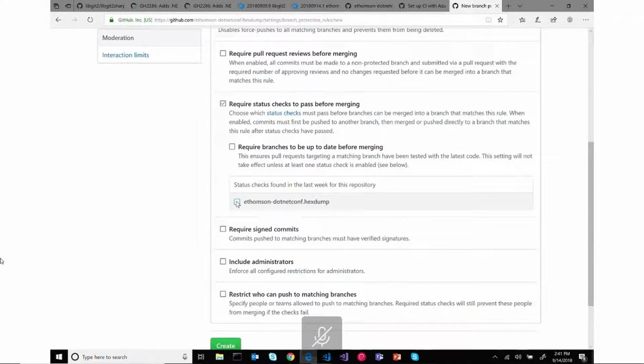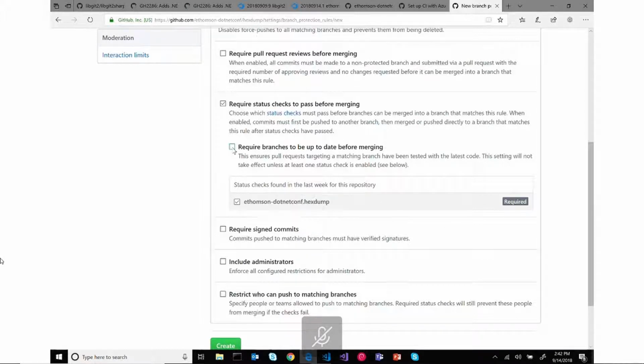I only have the one so far, and that is my Azure Pipelines build. So I want to check that that is now required. So what this does is it will enforce that the pull request cannot get merged until the build succeeds in Azure Pipelines and all the tests pass.